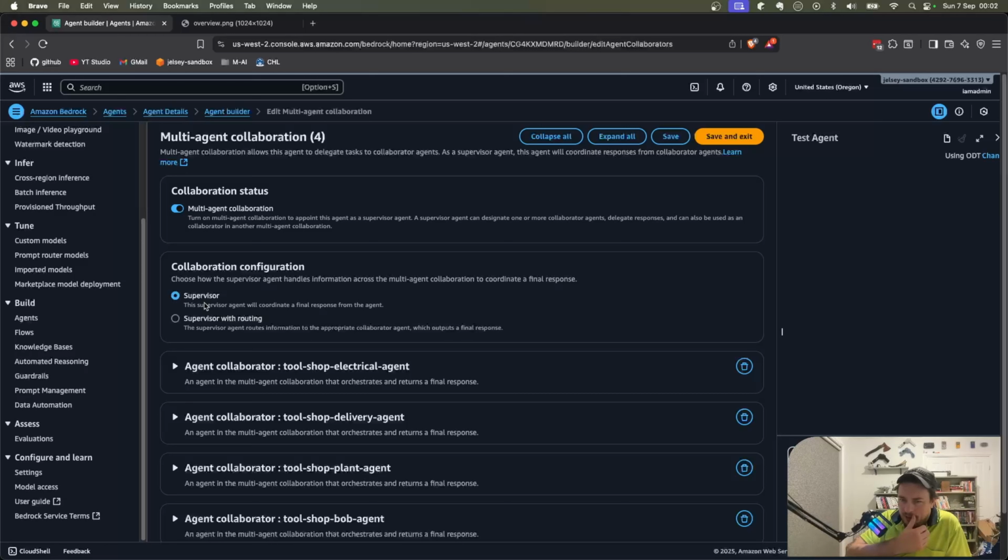It's just a bug in the UI that they haven't fixed yet. So if you do that by accident, you actually have to go and delete the agent and recreate it, which can be annoying if you've got tools and knowledge bases and whatever else configured. So just be aware of that. Only come in here for the supervisor agent. So that's pretty much how you configure it.